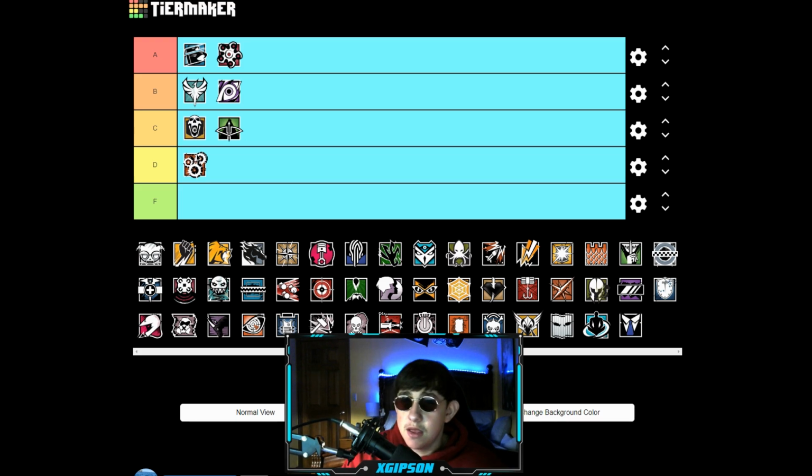Also, the 612 shotgun, also bad. Just an absolute terrible weapon kit. But yeah, nothing really is going right for Ying. She has a very incredibly powerful gadget, but due to the inconsistencies in this game and how inconsistent flash grenades are, she's not really that powerful.